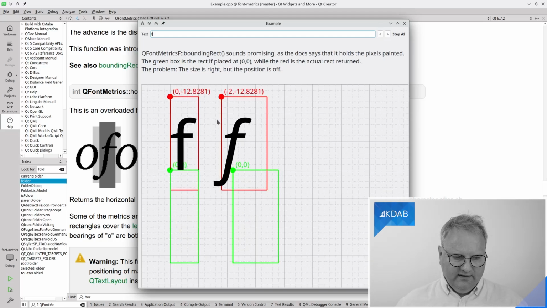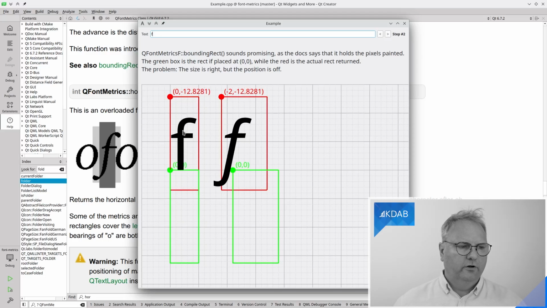Okay, let's look at this example over here. So what I asked for is my QFontMetrics boundingRect, and the rectangle I got back was this red one here. Notice that it's above the 0, 0, so it's actually a -2, -12. What kind of boundingRect is that? The size seems okay too, at least if I took this F and dragged it a bit in, but it's also outside of this. That's what is going on. That's at least my thought.